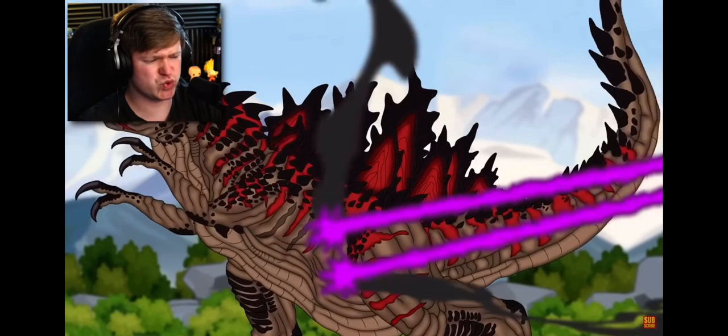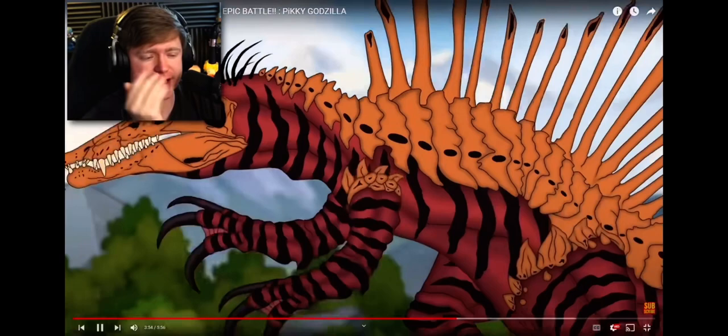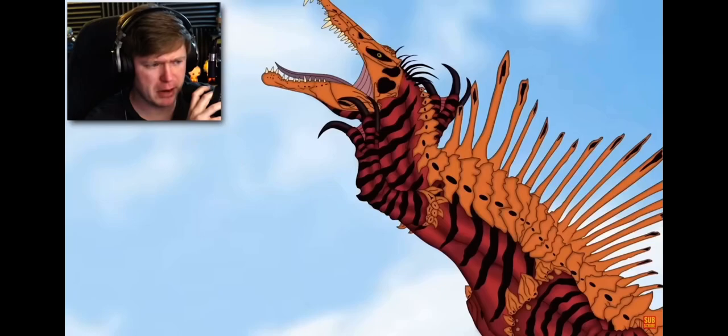Hey, Spinozilla, kind of cheating, though. If you pick Spinozilla right now, you're looking good because he's got all those beams. He's got at least two right here, and I'm pretty sure that he can do it out the back, too. Jumping on his back? Hold up now. Is he gonna bite him? He tried to. Oh, he got tossed right off. Attaboy T.